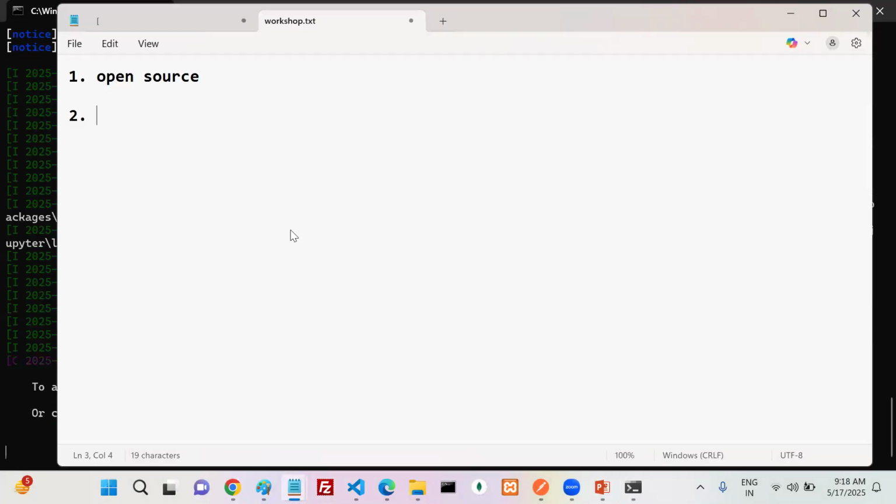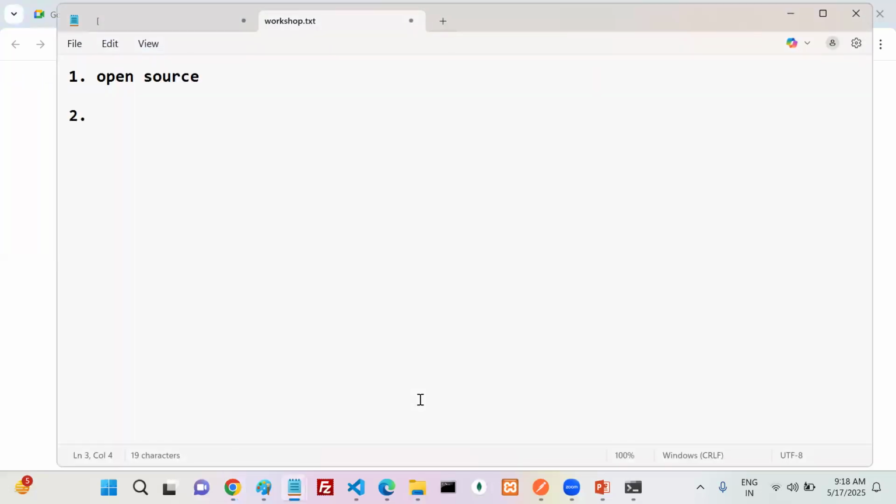It's open source, and the purpose is data analysis. For data analysis, we are going to use pandas most of the time. If you want to analyze the data, the first thing is you have to get the data. My data is in different sources: in one file, on the web, in one of my SQL or NoSQL databases. Wherever my data is, you have to get the data and load the data in your program.